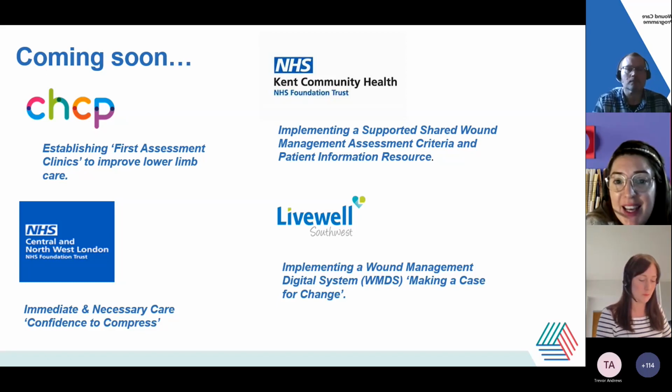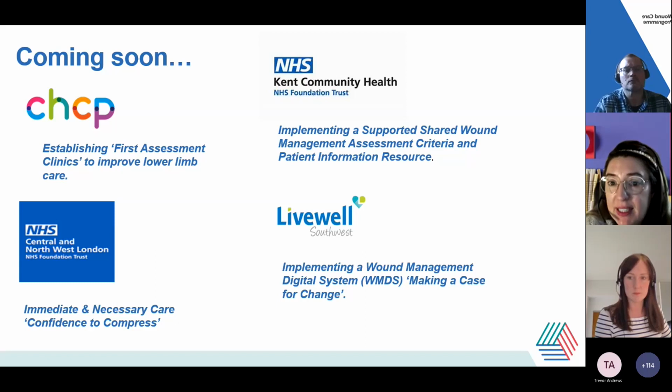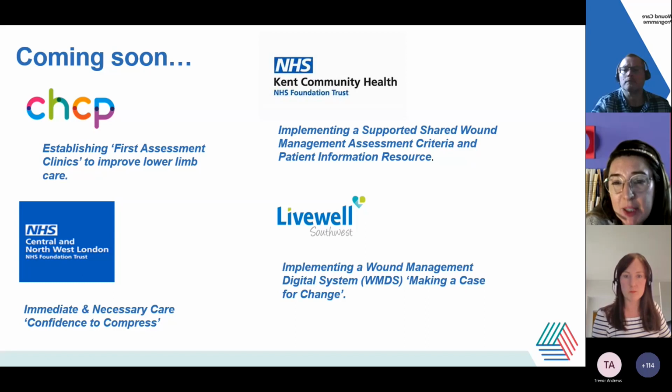Next, we'll be moving over to Kent, who've implemented a supported shared care wound management criteria and patient information resource. And this is, again, a very community focused bit of work. And it was taken initially from the National Wound Care Strategy. We've got a shared care plan on our website. It's going to be reviewed because, as ever, the programme evolves and adapts based on your feedback. So there will be some tweaks and changes to it. But what it offers is an assessment criteria for supported shared care with your patient and or carer, and looking at how we might be able to support that in a more formalised, standardised approach.